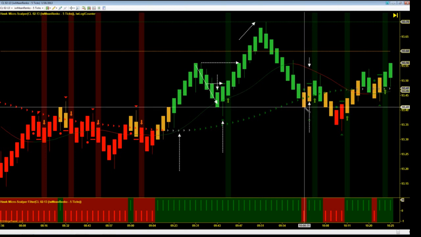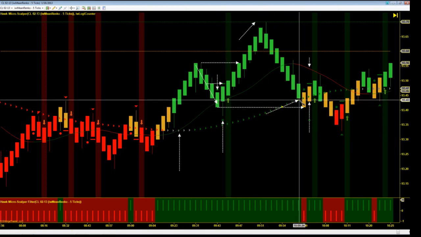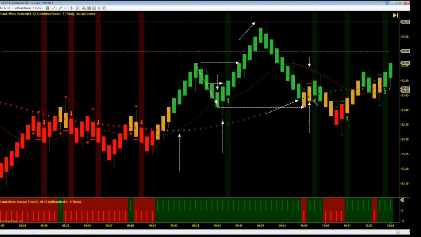The other thing that I look at is we just broke price structure. So when we broke price structure, we didn't break it fully, but we definitely came down and we closed beyond the macro line, which is another tell of the trend not being real strong. So even though you're scalping, you want to make sure you're scalping with some kind of bias on your side.